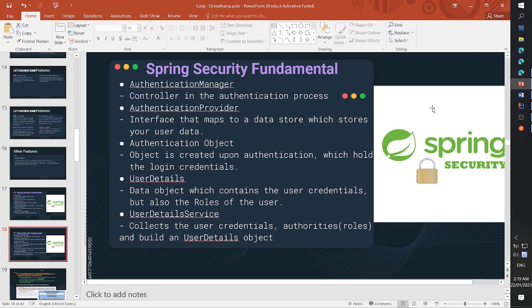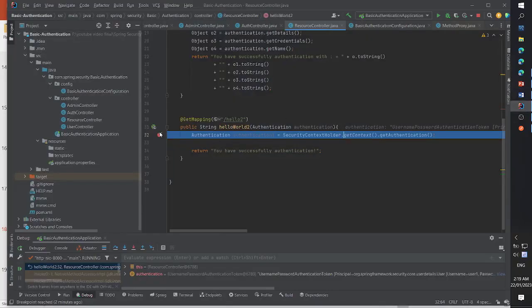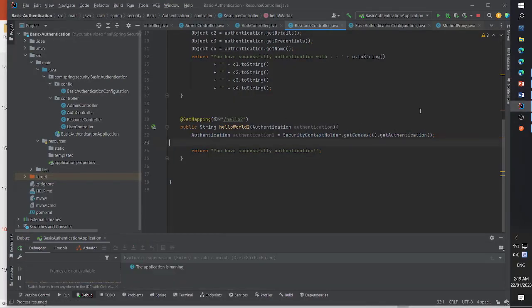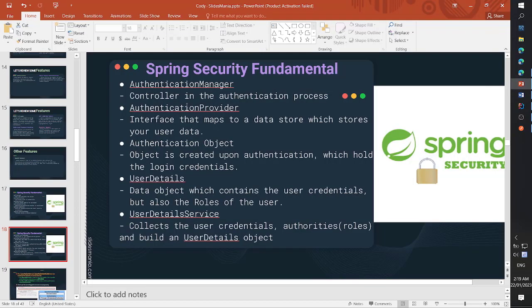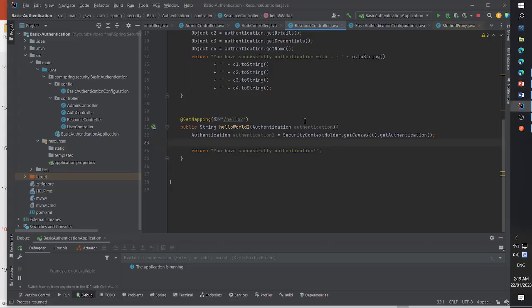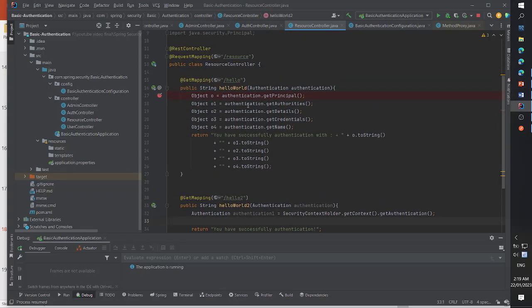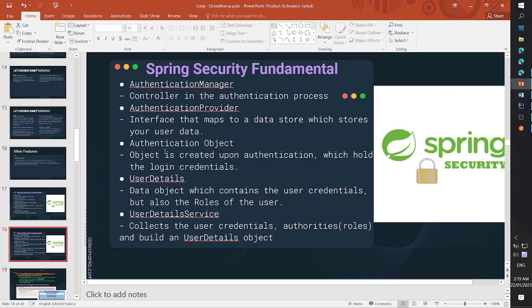So now for the authentication manager, authentication provider, and authentication object: the authentication object I have shown to you here stores all the information of Spring Security. For the UserDetailsService, authentication manager and authentication provider, I will show you now.